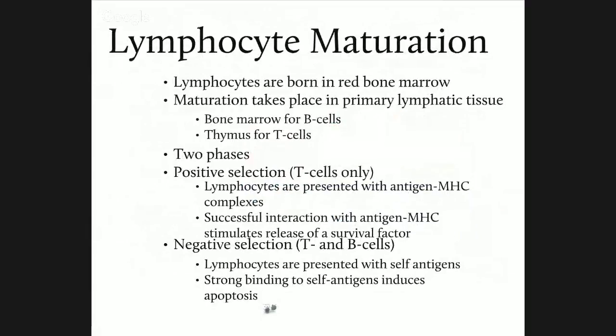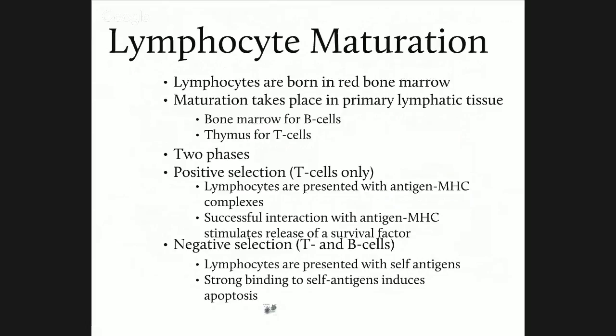So I mentioned that I have to talk about antigen-presenting cells, but before I get to explaining those, I want to talk about lymphocyte maturation, because really what we want to do here to understand adaptive immunity is to concentrate on the life cycle of the lymphocyte, sort of where they come from, how they get to be what they are, and then what they do to help keep our body in best working order.